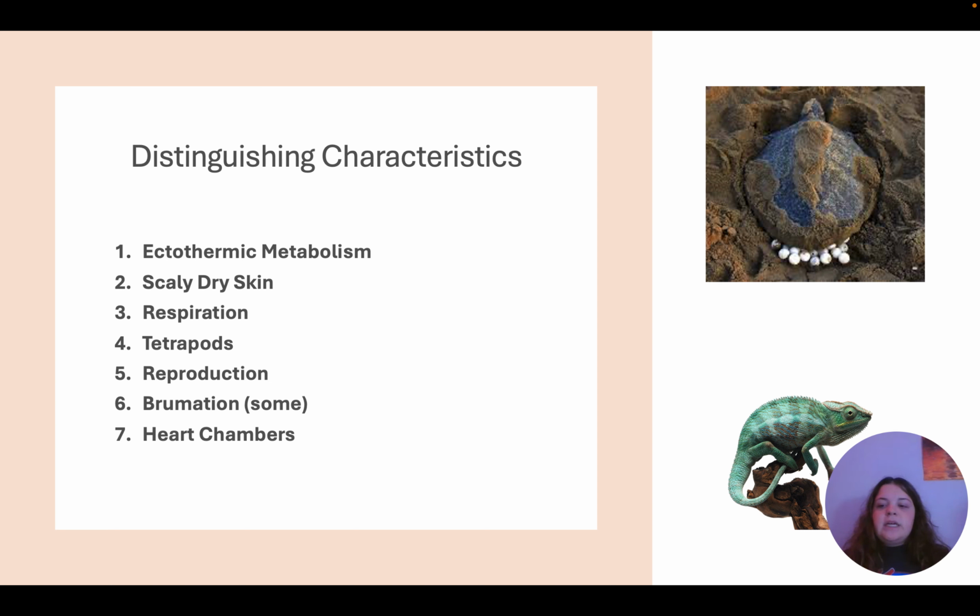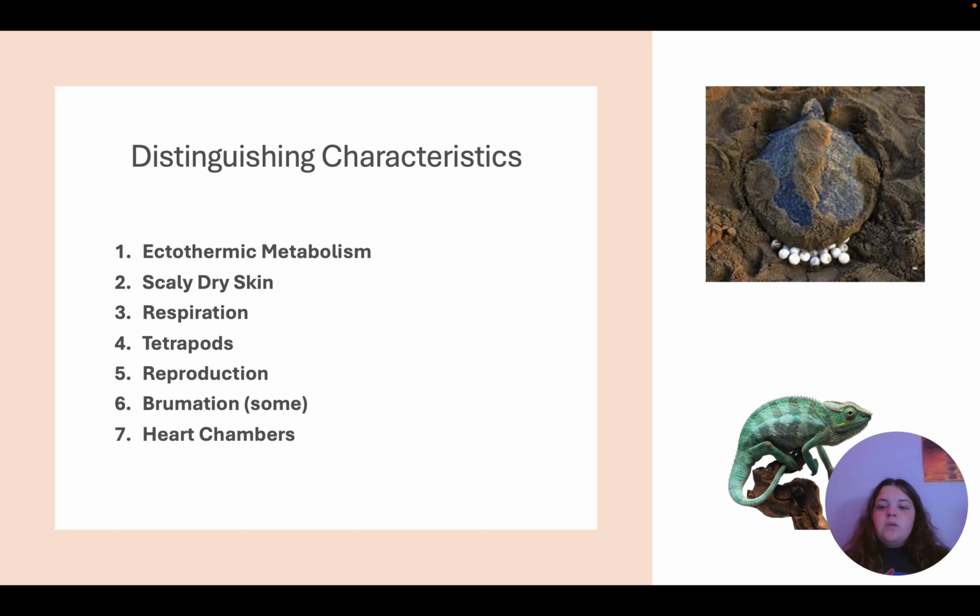Another characteristic is their scaly skin. Reptiles have scaly, dry skin that can prevent water loss. Their scales can be very large or very small, even microscopic. A third characteristic is their respiration. Reptiles breathe through lungs like humans do, not gills like fish, despite some reptiles living only in water.